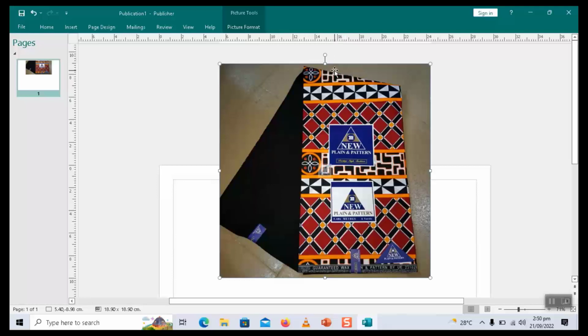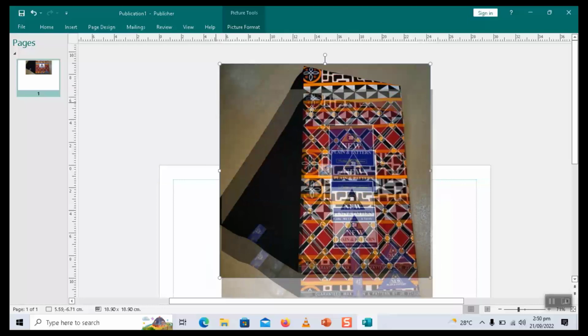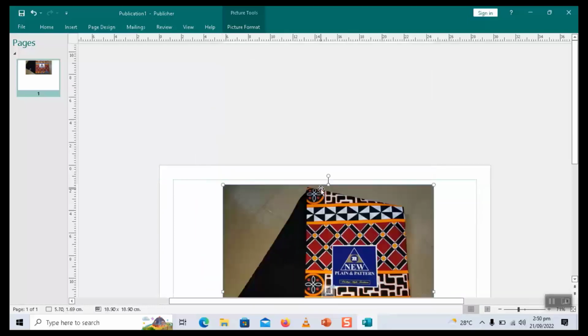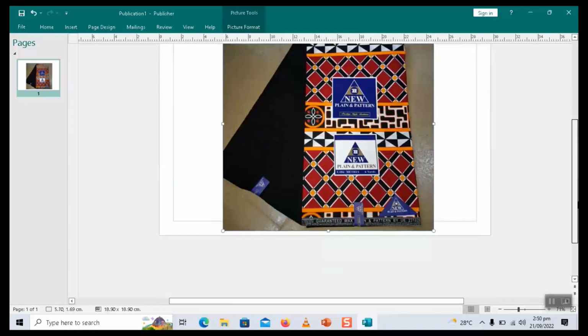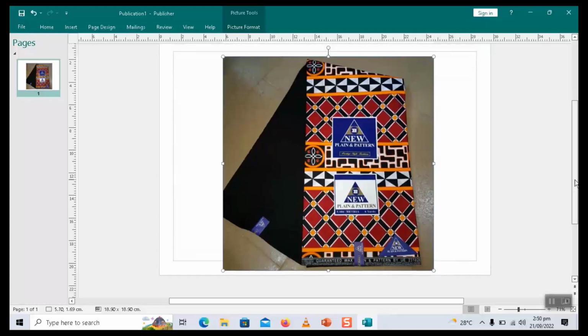When you see how my picture has been inserted, I move to the blank page.